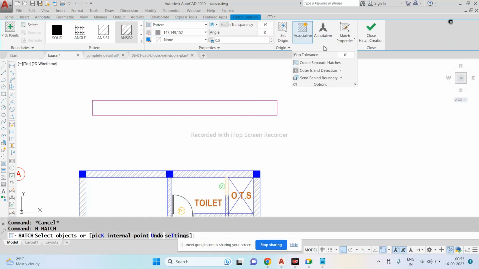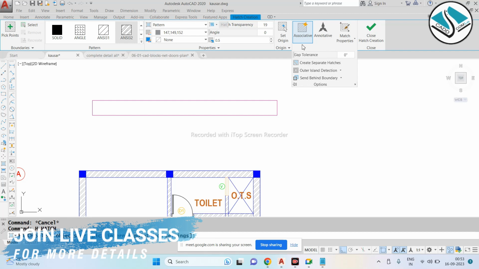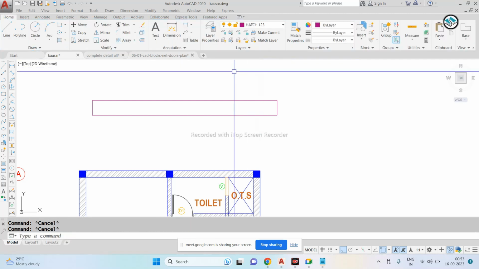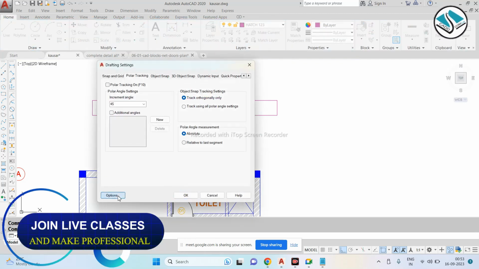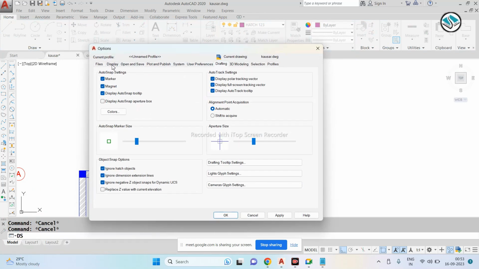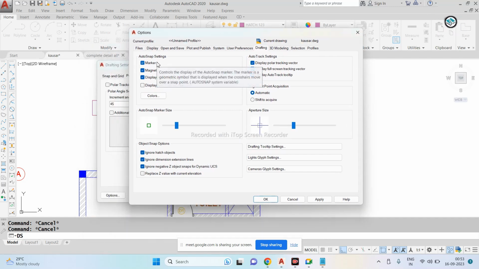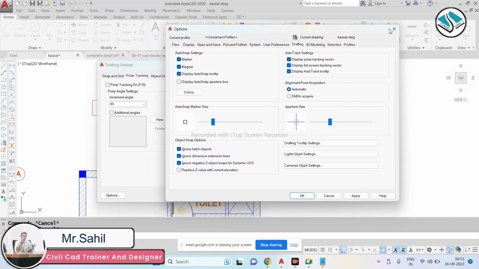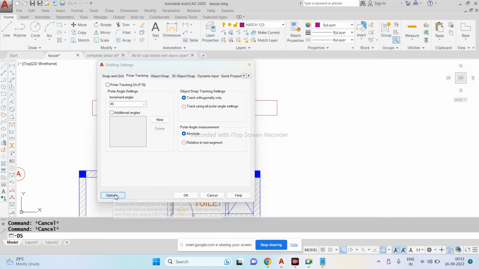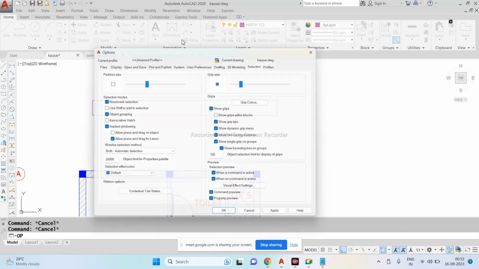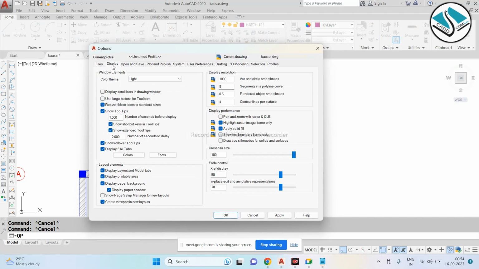Let me see where the problem is in the AutoCAD system settings. Press OP, enter, and select the display option.